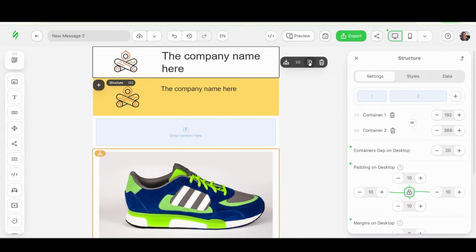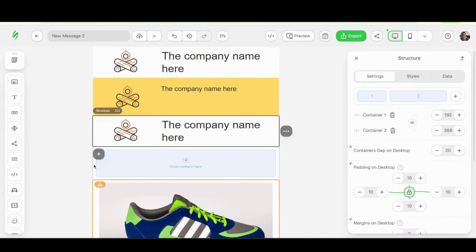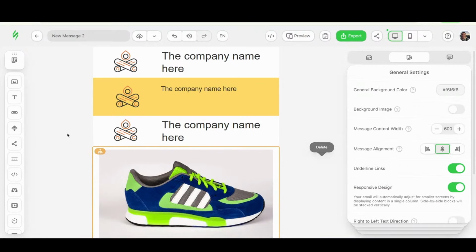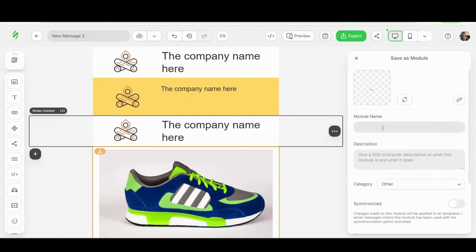So let me just duplicate it, put it here. So this is another stripe, and I want to save it as a module.